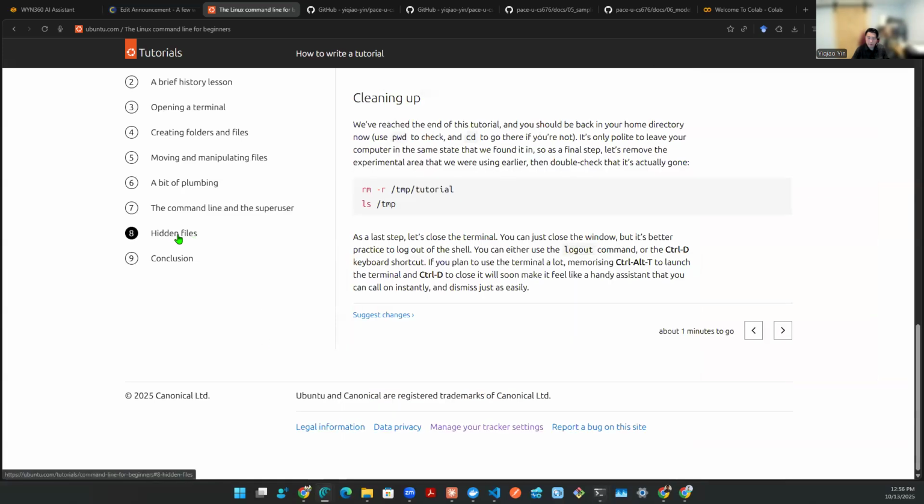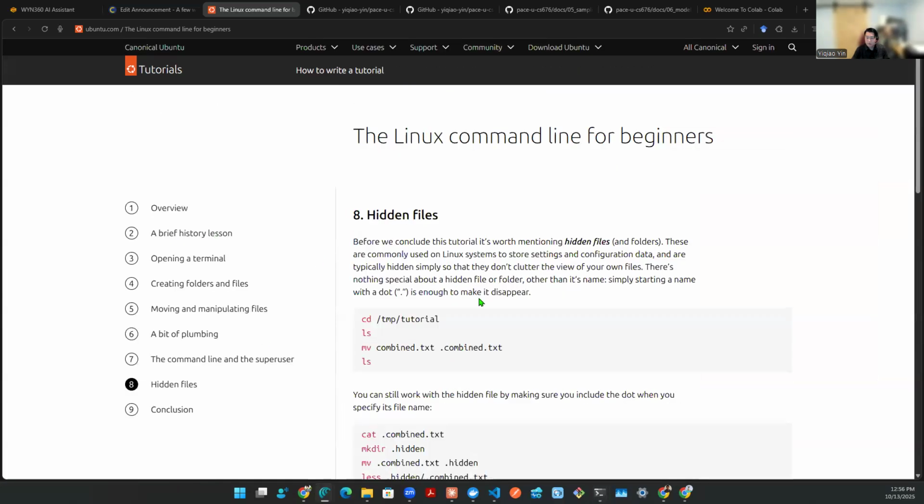Another thing I like is the hidden file. A hidden file is a file that stores secrets, right? For example, an API key. You want to store an API key in a .env file, right? That's a standard practice, and it will be stored in your local environment, local folder, but it will not be pushed onto the GitHub repo because the .gitignore file prevents it, right? So things like that, it's pretty much something you can do.